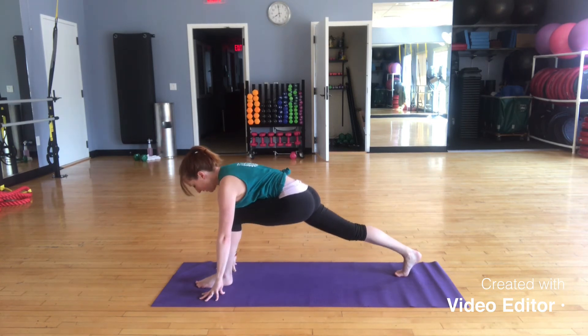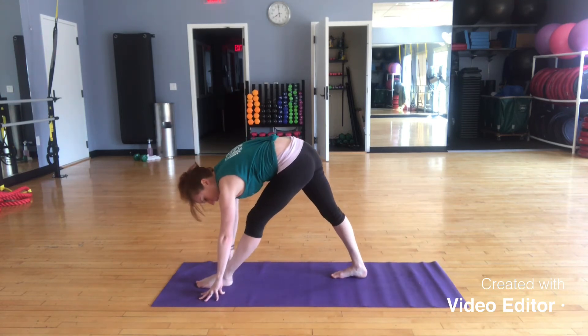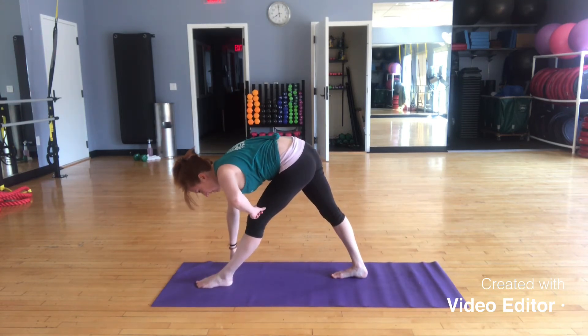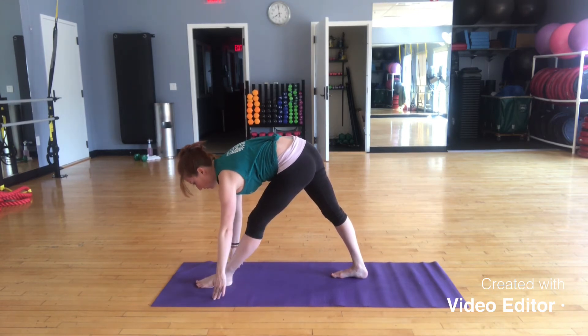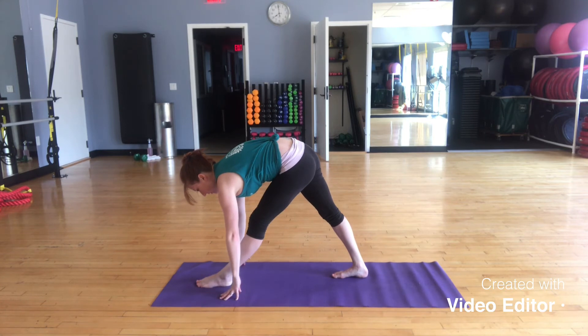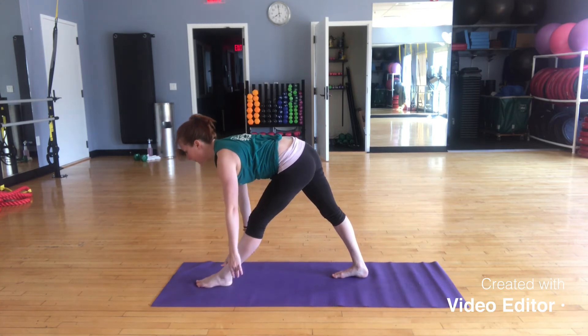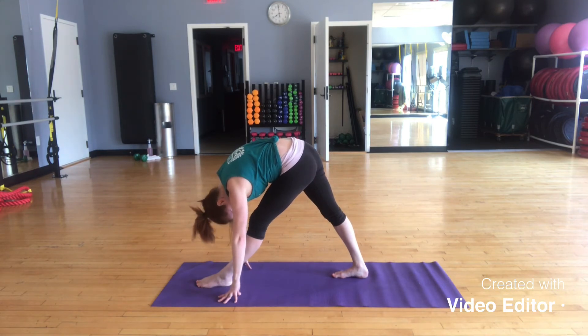On your inhale we're going to lengthen our front leg. If you need to, hop this back leg forward so the heel finds the ground — really lengthen. I'm super tight on this side. Using any height you want — so blocks, pillows, stacked blankets, or books work well. Go ahead and pull — right hip back, left hip forward. Maybe inhale to a little flat back line, then exhale into your forward-folded pyramid. Dropping chin to chest, squaring hips.